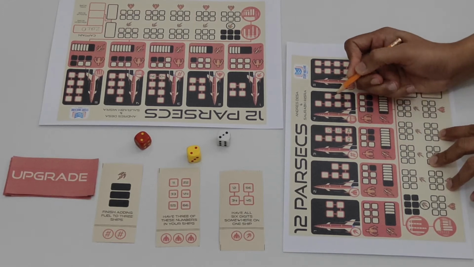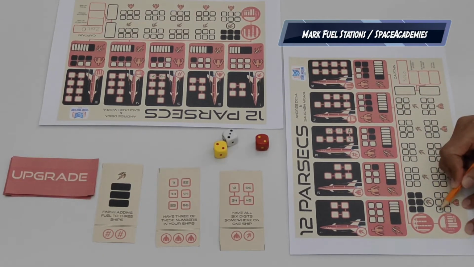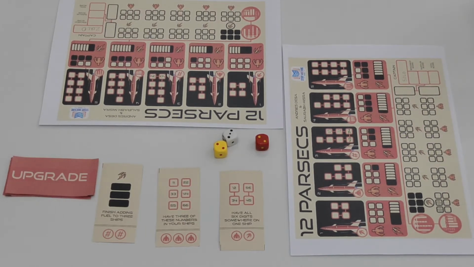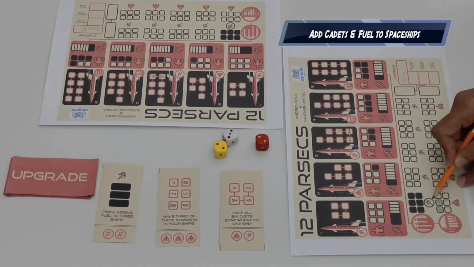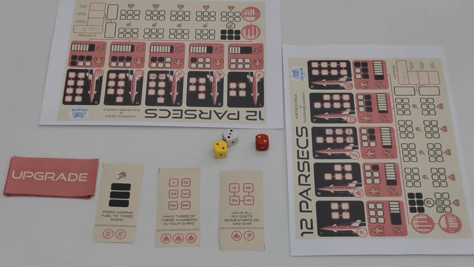Use the remaining die to mark the fuel station or a space academy. Cross out the blocks on either one. In this case, player 1 crosses out 2 blocks for a fuel station. Next, we need to add the space cadets or fuel that is circled to the spaceship. In this case, player 1 adds 1 fuel to spaceship number 1.